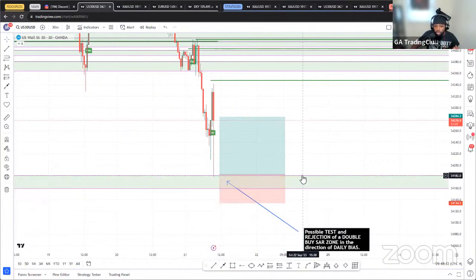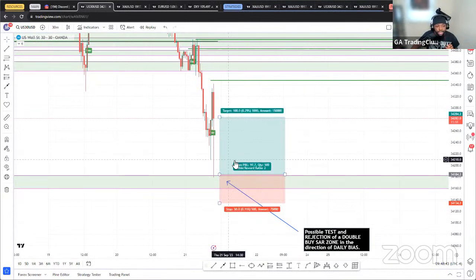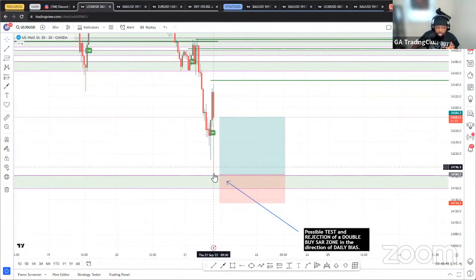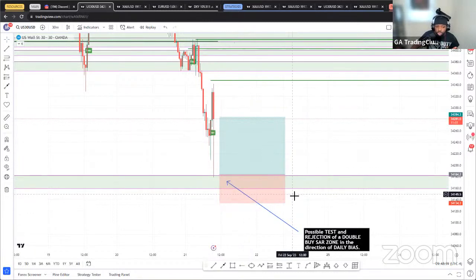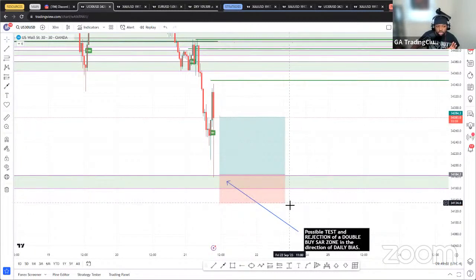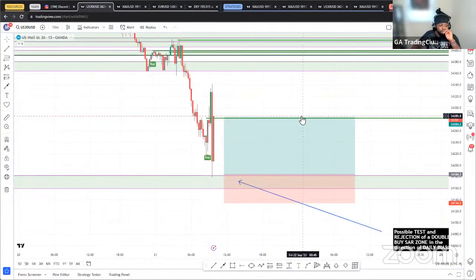But 34,181 to 34,160. I don't know if I'll stay for the whole 45 minutes, I'll see, maybe. If in the next 45 minutes, two 30-minute candles close above 34,180, that is a valid buy on US 30. However, make sure if you enter that trade, you can handle a stop loss somewhere around 34,130. So that's the time frame right there. I wish we had something on the 15-minute time frame.